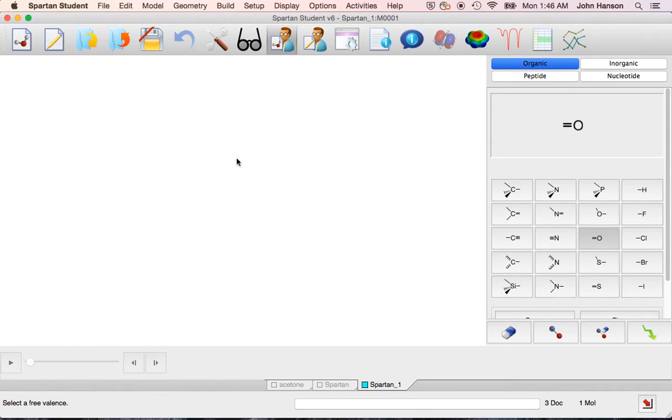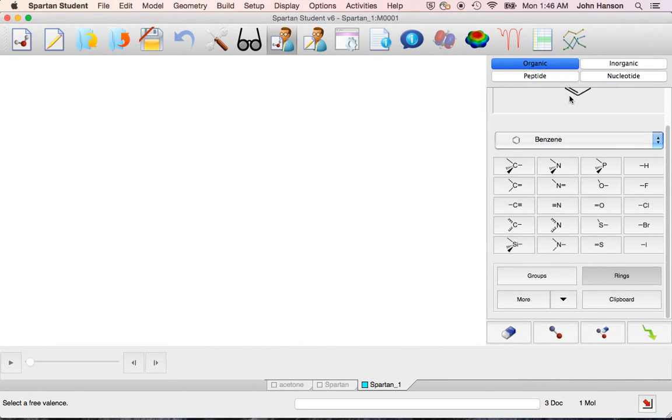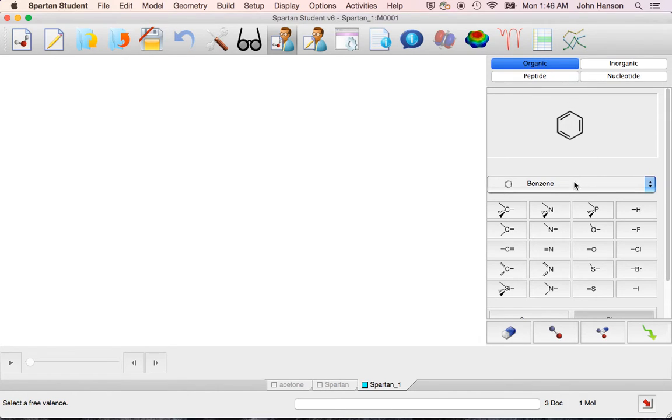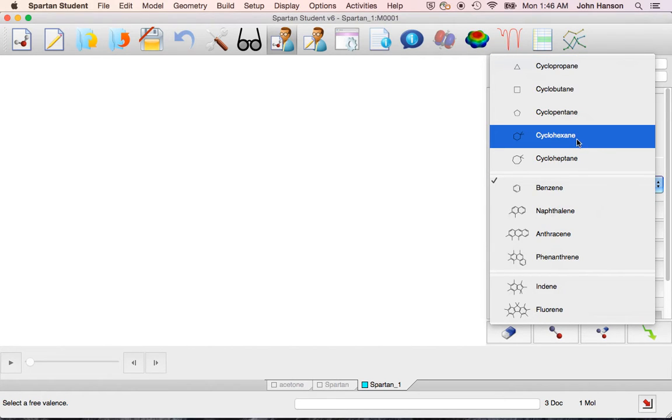Okay, so we're going to build a 6-membered ring with an oxygen and a double bond on it. Let's start with that. Well, we could build it by taking a bunch of fragments like this and building them around. That would be pretty complicated. So Spartan has helped us out by having a ring menu. If I click on that, you can see it's defaulted to benzene, which we'll want later, but I'm going to start with a 6-membered cyclohexane ring. Now it doesn't have a ring like a cyclohexene or one with an oxygen in it, but I can modify the cyclohexane.